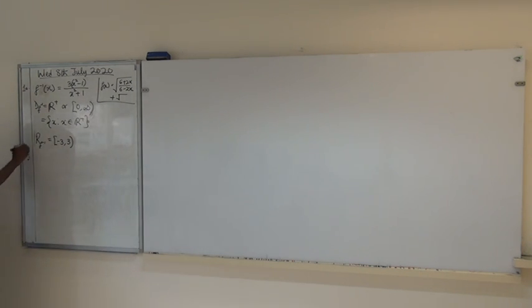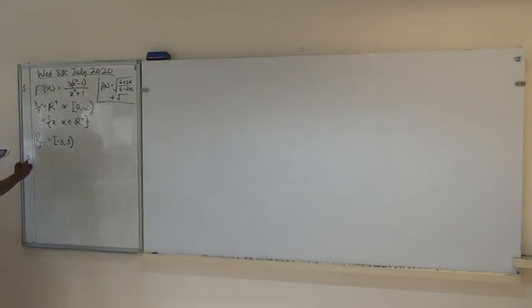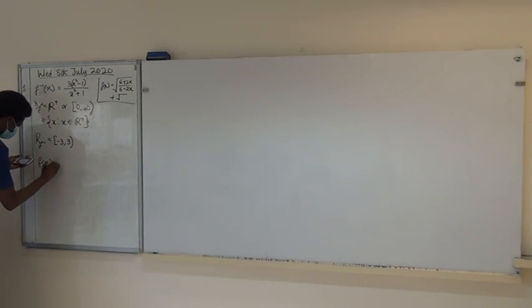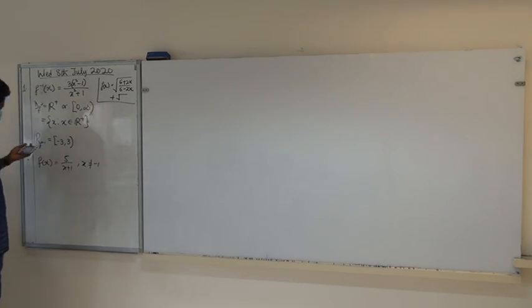So now question 2. For question 2, we have f of x is 5 over x plus 1. X is not negative 1, otherwise it's not defined. The first question is x-intercept. X-intercept is when y is equal to 0, and y cannot be 0. So x-intercept does not exist. So there is no x-intercept is what you write. Y-intercept is when x is 0, that's easy, that is 5. The vertical asymptote is already given there when x is negative 1.